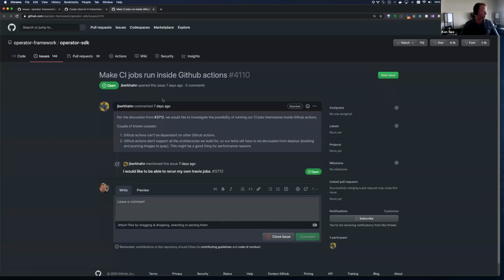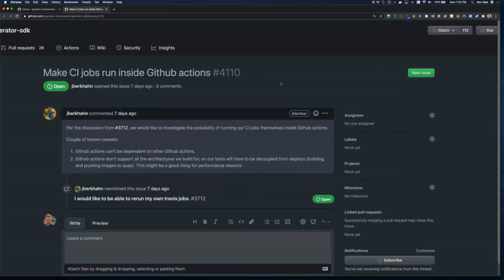Let's see here. CI jobs in GitHub Actions. Oh, right. Jonathan. So we, and I remember it was me, Eric, Joe, maybe some other people, had a meeting to discuss this. Originally I made an issue that says, I would like to be able to rerun my own Travis jobs. And we had a meeting to discuss, literally in deliverable terms, what that would mean. We came out with 3 bullet points that we actually wanted to work on. One of them was the stuff I was talking about at the very beginning today, the simplest possible piece: I would like to be able to comment/rerun jobs on a pull request and have that re-kick the Travis jobs.